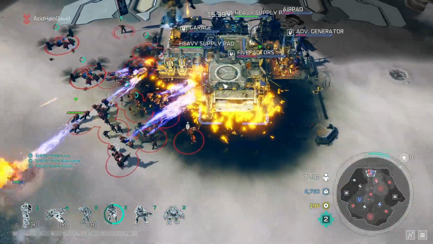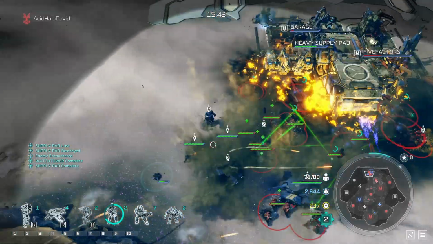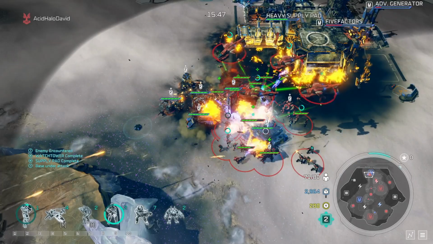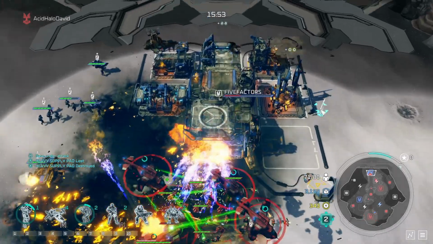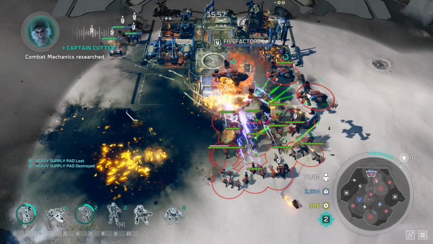Kill the Nightingale, guys. Supply pack constructed. Nope. Get those charges all down. Yeah, we'll melt the base. We got this. Combat mechanics researched.